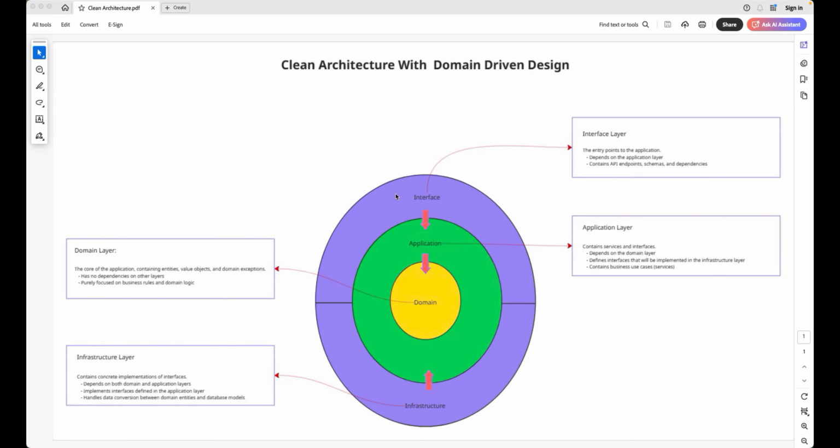So this is the outermost layer you can consider. It's user facing. Anything that comes to your application will directly enter through the interface layer. It doesn't go directly to the application, domain, or the infrastructure. It always enters through the interface layer. It's the outermost layer, or the user facing one. All of the endpoints will be defined in this particular layer. So I hope you got the idea.